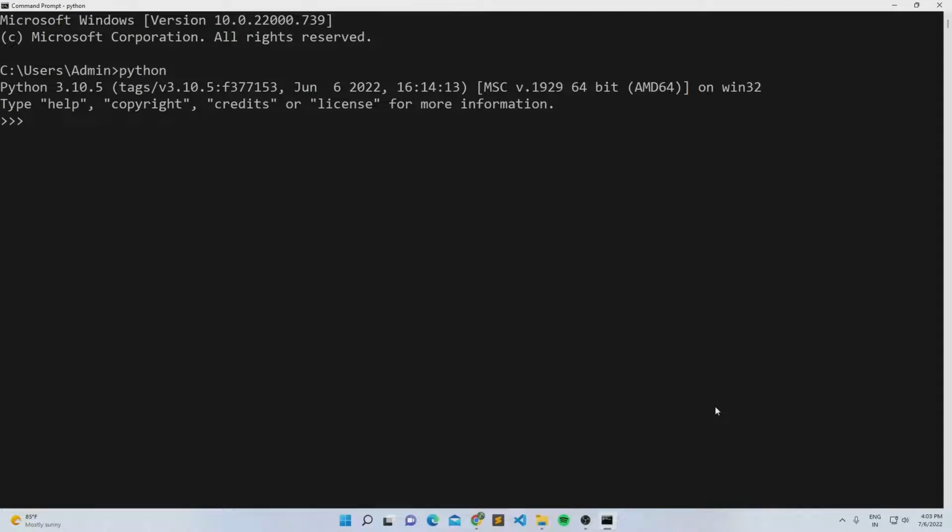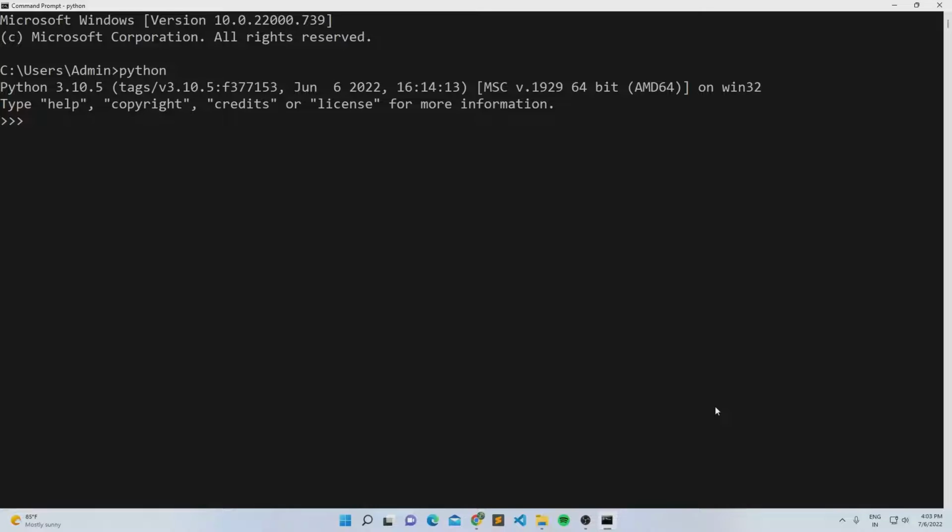The first program we're going to be running on Python shell is the Hello World program. This is generally the first program for any programmer. It is simply to output the phrase Hello World. Now in Python, we will use the print statement for this. The syntax is pretty simple.